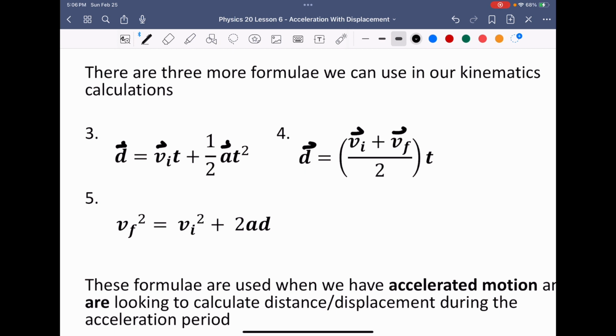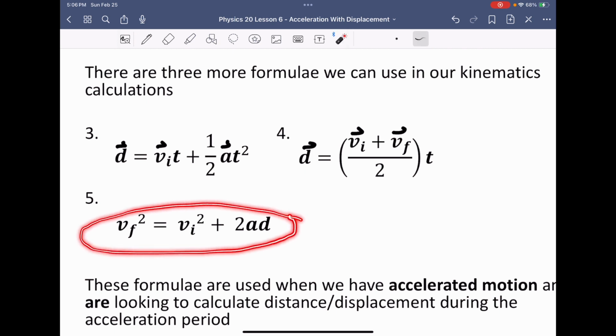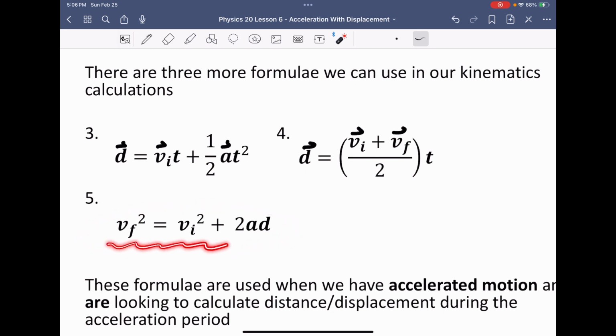The only one that I don't want you adding anything onto is this one here. When we get to the examples that involve this, I'll explain it then. But for now, we just want to see this one and leave the tails off of that, because on your formula sheet, they'll put vector symbols on these equations. But when it comes to the number 5 one, you see it without, and there's a specific reason why. So we're just going to hold on to it without the tail.